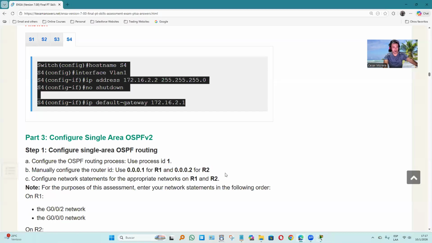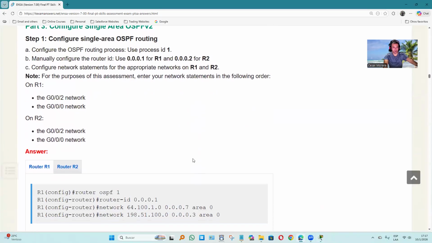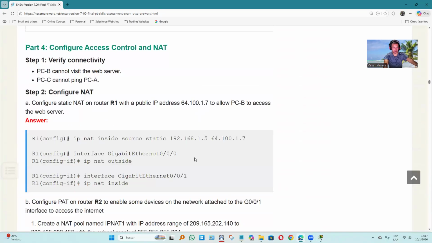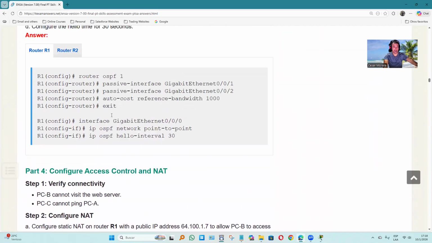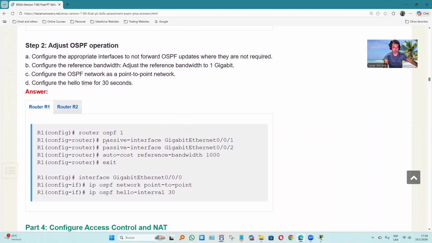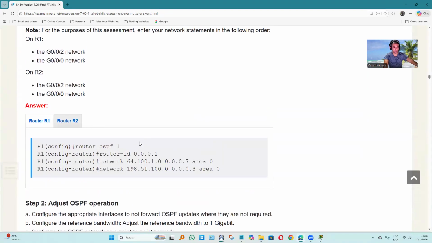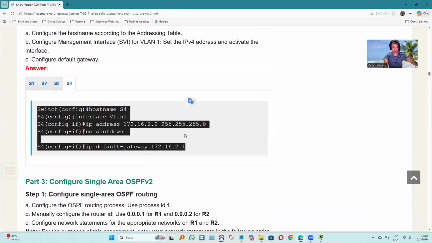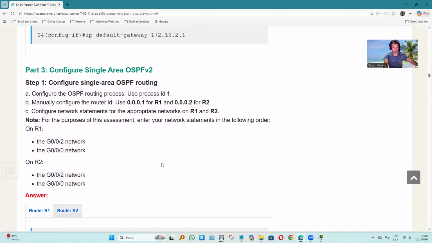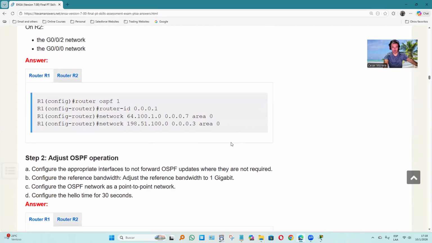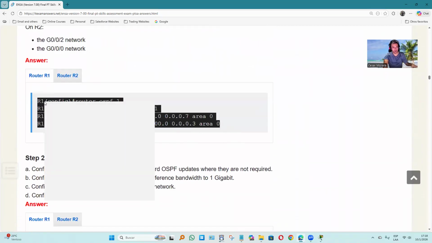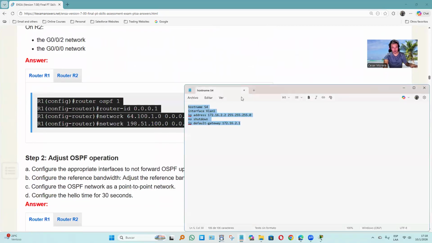Perfect. What else are we missing? Boys and girls, what are we missing here? Oh, we have to configure NAT on the devices and some passive interfaces. Okay, but the next step is actually to configure OSPF for router 1. So let me just copy this configuration. Let's go to our notepad. Let's remove the characters that we don't need.